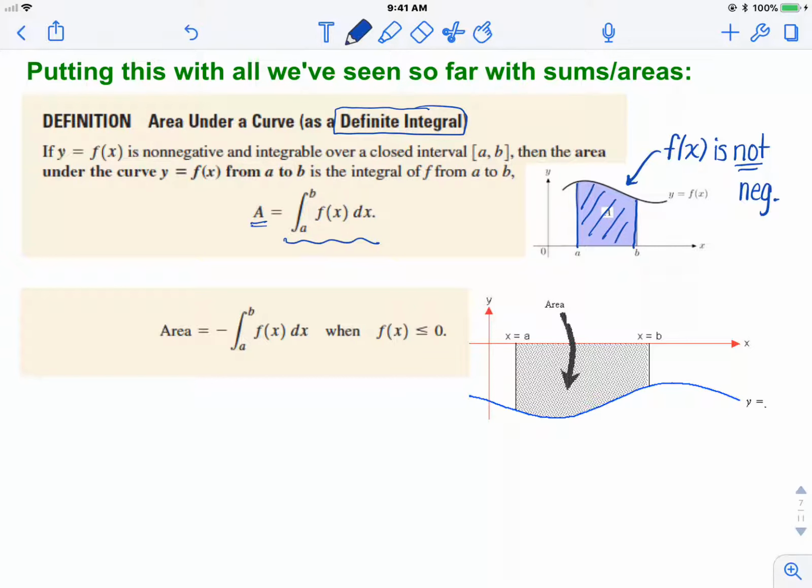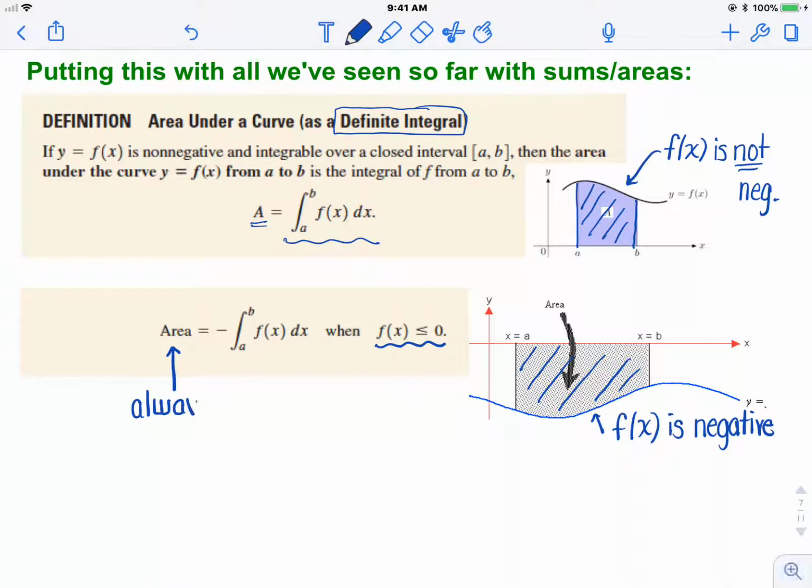Then there's this other part, and they say, but wait a minute, what if the area isn't above the x-axis? What if the area is below it? So they're saying when a function is negative, that means every single output of this function is not above the x-axis, or 0, where it touches the x-axis, but it creates this space below the x-axis. Then if we find area, area is always positive. But that has some meaning as far as what our relationships are.